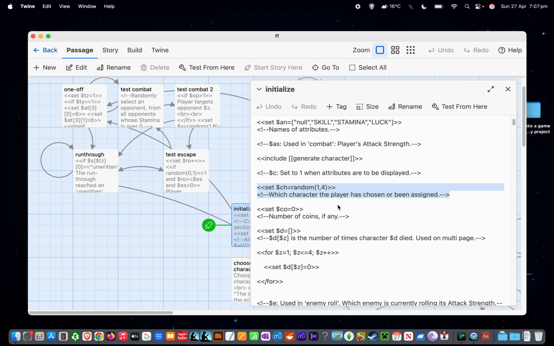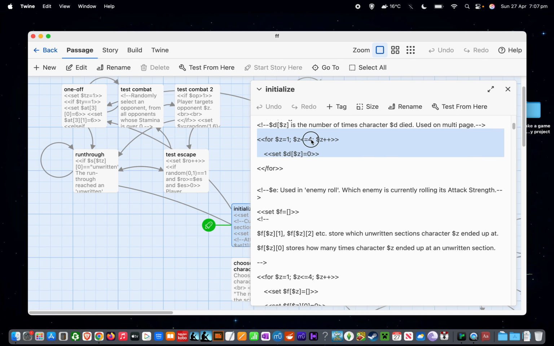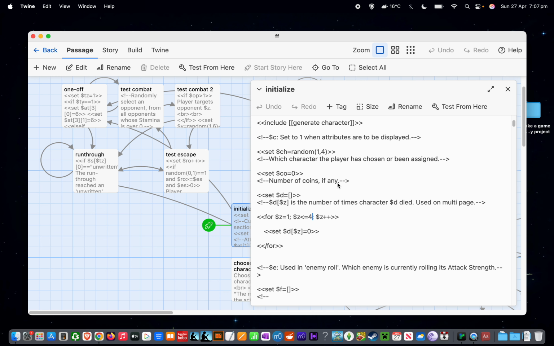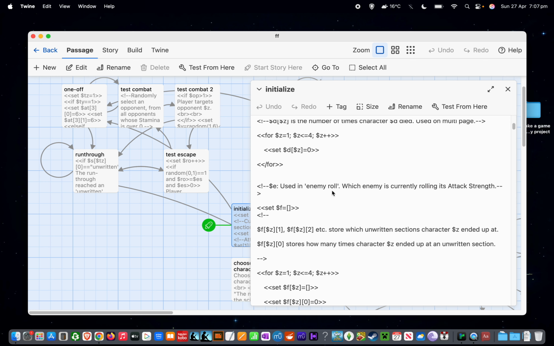And the reason that would be a better practice is that if I change the characters, let's say I add a 5th character, well, now I have to change it here to 5. I have to change this so that it goes up to 5, and there's a few other places where I have to change it as well. Whereas if I have a variable, I can just change that variable, and all of the other references will be to that variable, so they'll automatically use the right number.